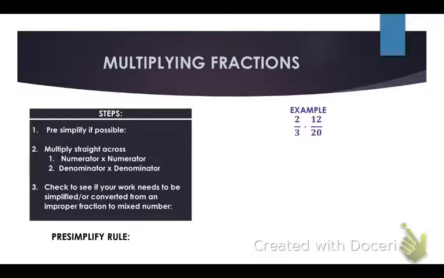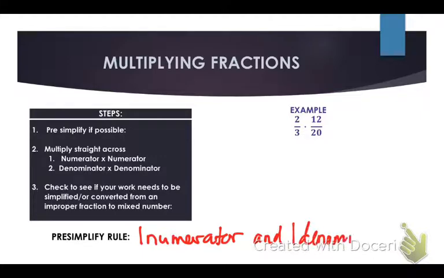All right, now pre-simplify. What is pre-simplify? Well, some of you might have heard it called cross products or cross simplification, all kinds of different things. I call it pre-simplifying because the reality is you're doing it before you start the problem. So what we're going to do is show you what pre-simplifying is, but there's a rule for it, and the rule is you need to choose one numerator and one denominator. Okay? So it always has to be one numerator and one denominator. You can't do two numerators. You can't do two denominators. You can't do one numerator and two denominators. It doesn't work like that either. 1 and 1.